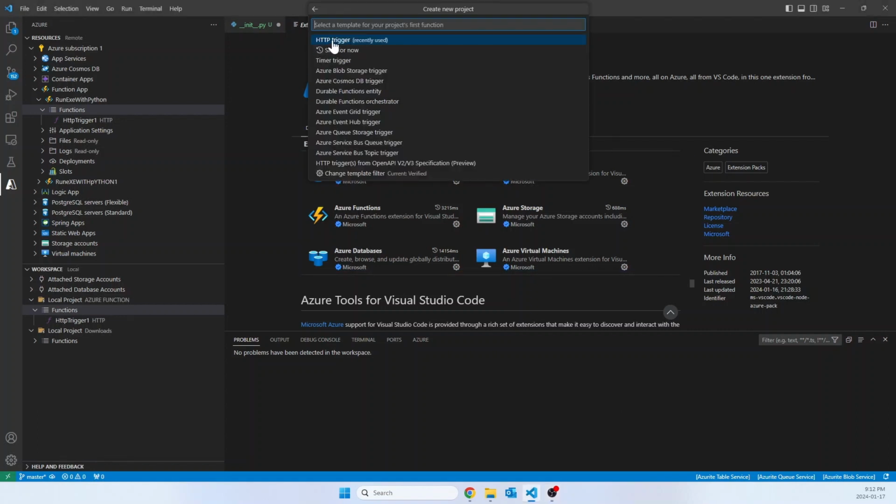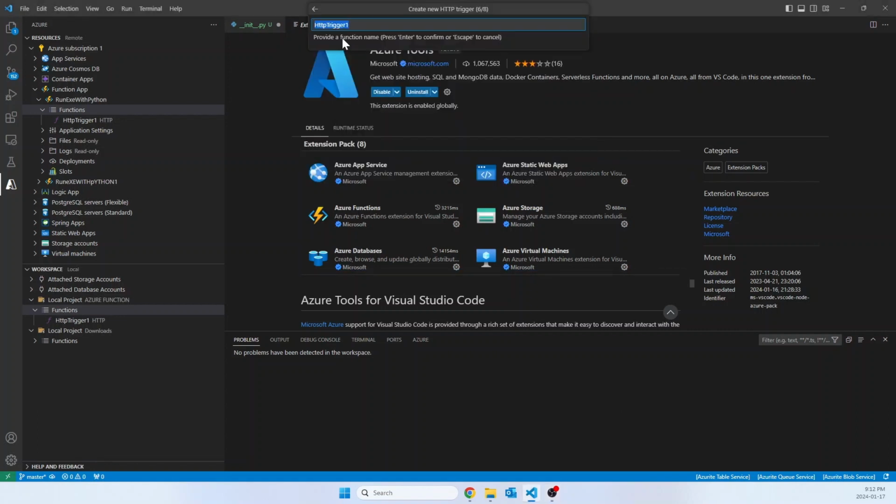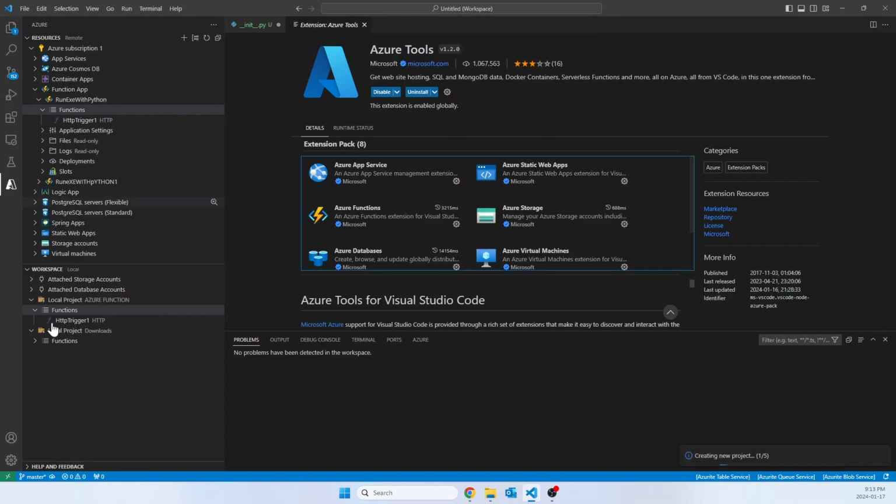There was one thing more. We want an HTTP trigger. We want it with a different name now to not override the other one, and we want it with the authorization level anonymous. We can add it to the workspace. Okay, add to workspace, and it will be added here in a couple of minutes.